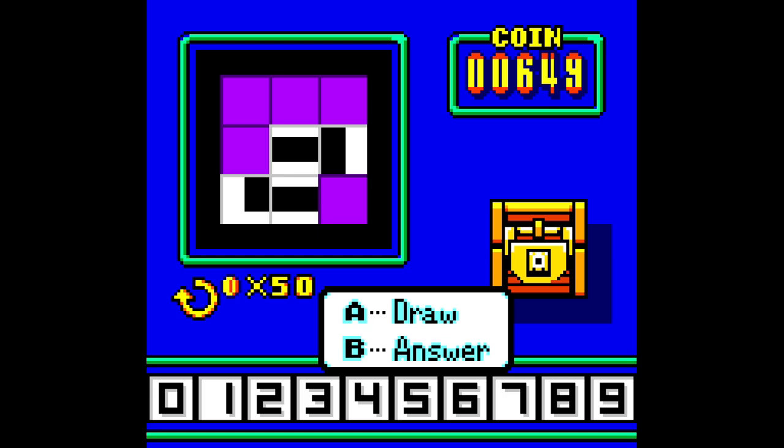This is a 9, right? I don't think it can be anything else. No, wait, it's an 8. It's an 8. It can't be anything else. It can't be a 6, because it goes up. Can't be a 3. It's an 8.